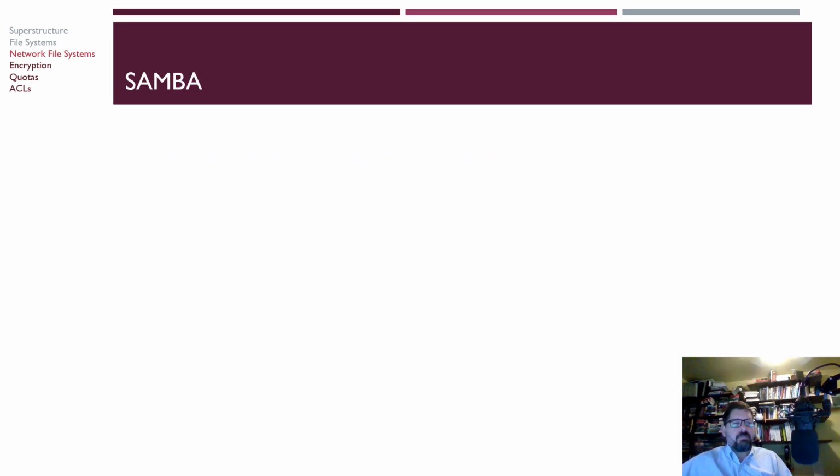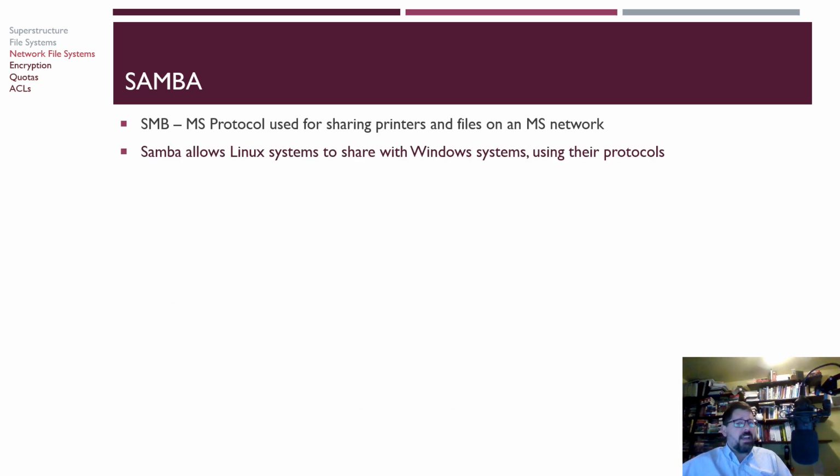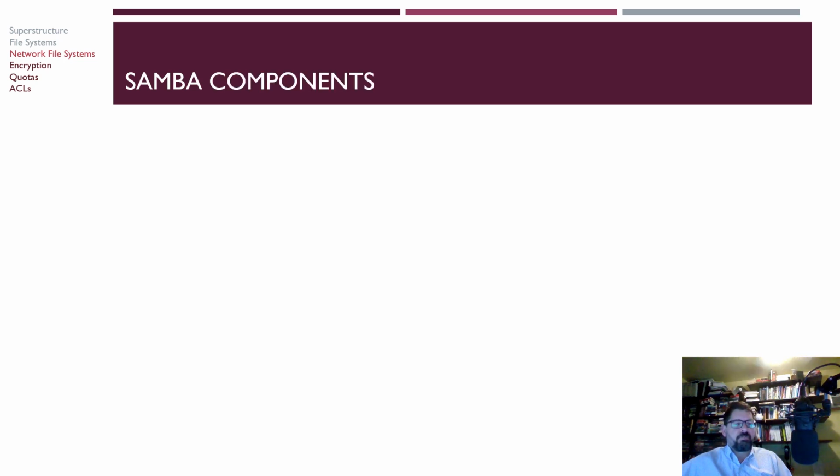Now, the other option for shared file systems is Samba. Samba basically is an open source implementation of SMB, or Server Message Block, I think it stands for, which is Microsoft's protocol for sharing printers and files, right? It's part of the NetBIOS stack of protocols, I think, in Windows. But Samba is going to allow Linux systems to share files with Windows systems. Although, like I said earlier, NFS also kind of works with Windows now as well. So some of the components you need, it's a whole bunch of components.